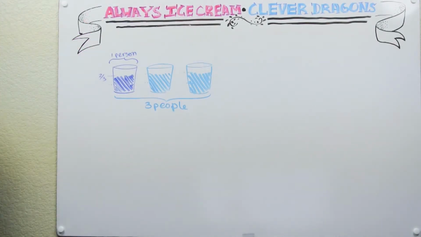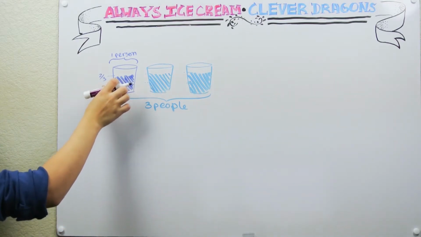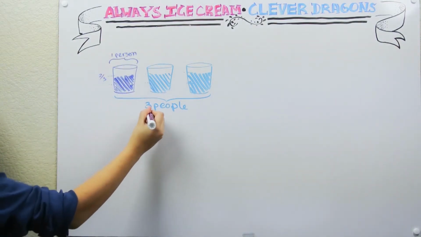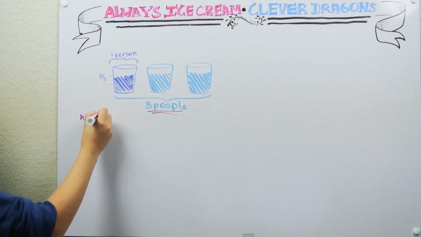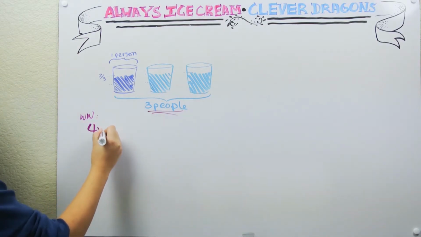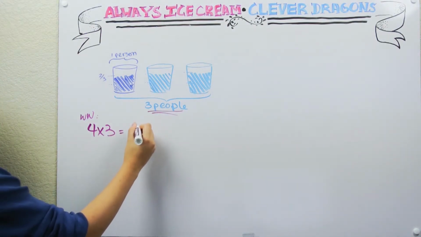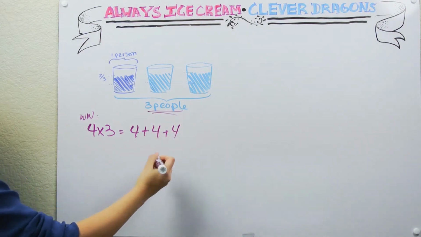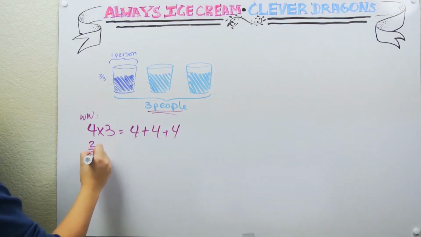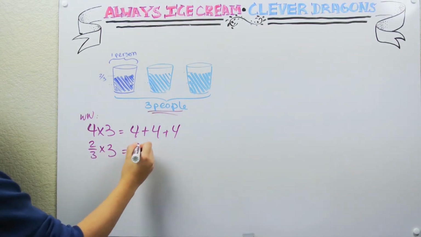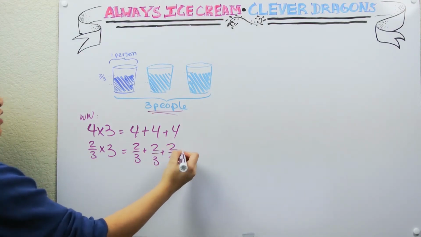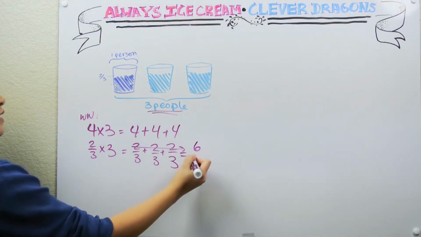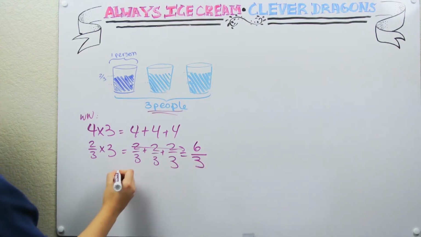Now let's use another example with some more complicated fractions. Say that a recipe needed 2/3 a cup of water for one person, but we wanted to feed 3 people. Now remember that with whole numbers, if you wanted to multiply, say, 4 times 3, we would basically add 4 3 times, so 4 plus 4 plus 4. It's the same idea with 2/3 times 3. So you add 2/3 plus 2/3 plus 2/3, and if you remember our addition video, this is going to go to 6 over 3, which reduces to 2.